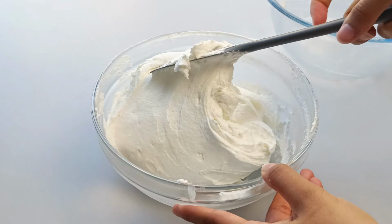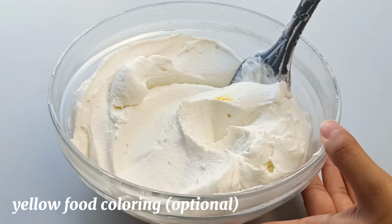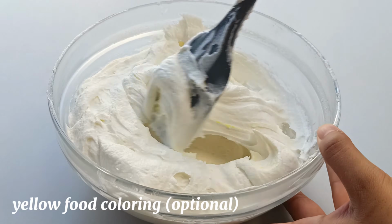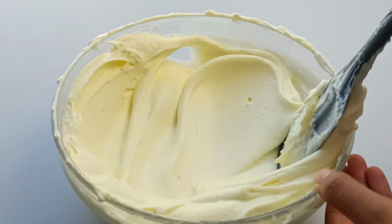Once you've added in all of your whipped cream, the frosting is ready to go, but since this is a lemon and blueberry cake, I decided to add a very tiny bit of yellow food coloring to achieve that pastel yellow look. Coloring the frosting is optional, but if you're going to be doing it, make sure to use powdered or gel food coloring. Do not use water-based food coloring, otherwise it's going to make your frosting pretty runny.